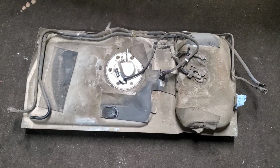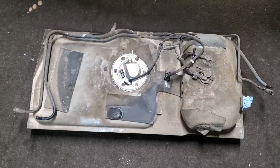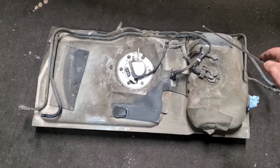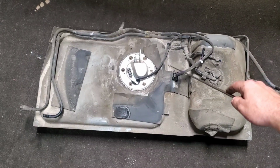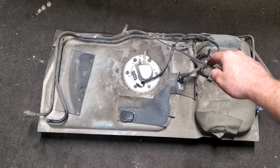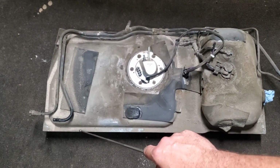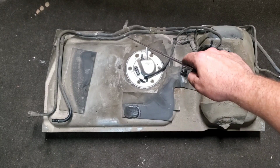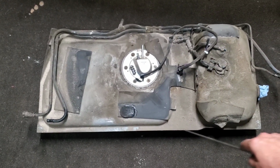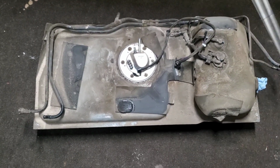The tank is out. Again, you have an 8mm bolt at your filler neck. You've got 2 vapor lines. One's a quick connect, one just pushes in. You got your quick connect fuel line. You got your harness, another vapor line that just pushes in, your quick connect vapor line, and another vapor line over here that just pushes in. Then you got your strap bolt there, strap bolt there, strap bolt there, and then a strap pin on this end over here on the driver's side.